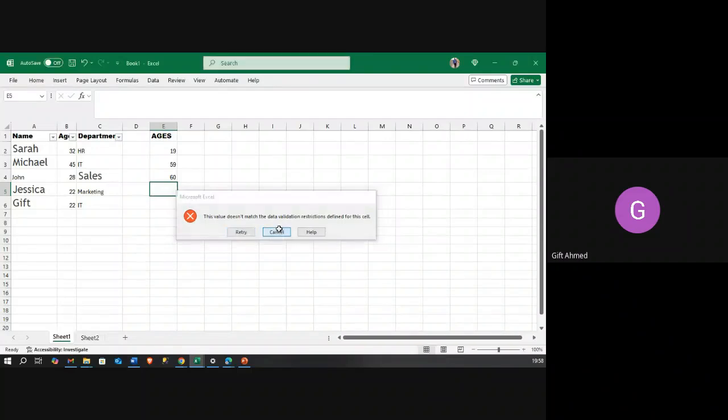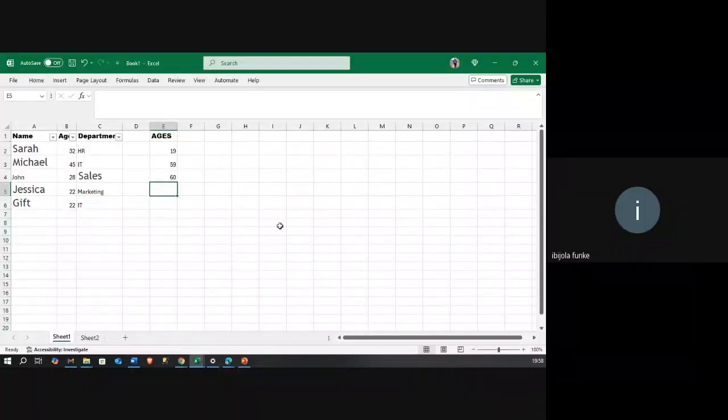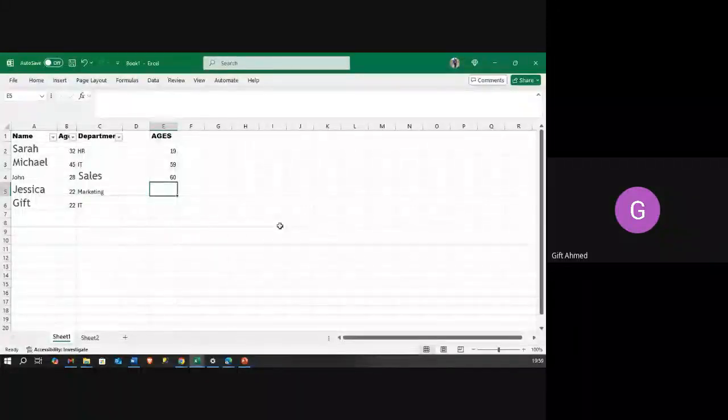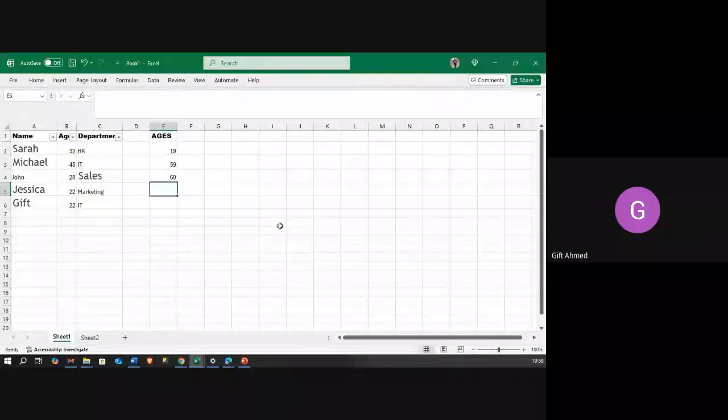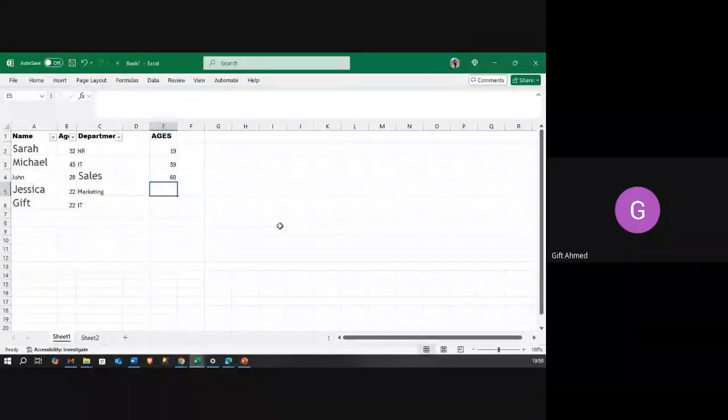So in this case, we are doing what we call data validation. Why this knowledge is important is that in most cases you might want to collect data, and you want to be sure that the data you are collecting is the exact type of data or the exact information you want to get.